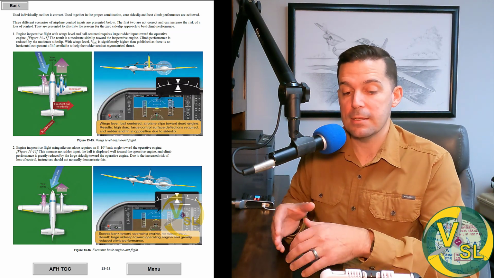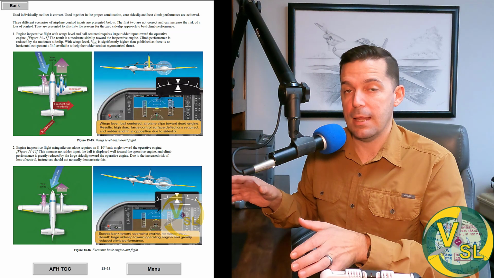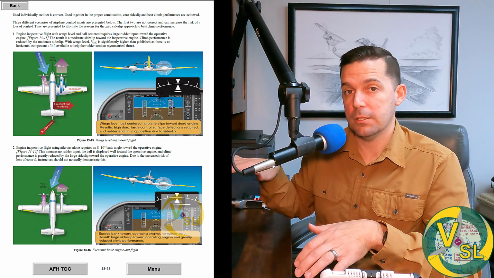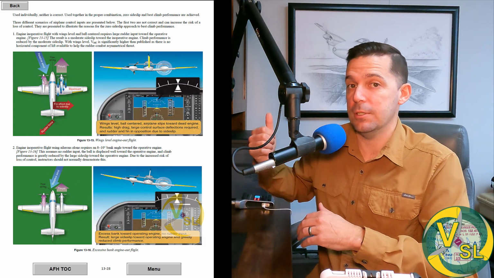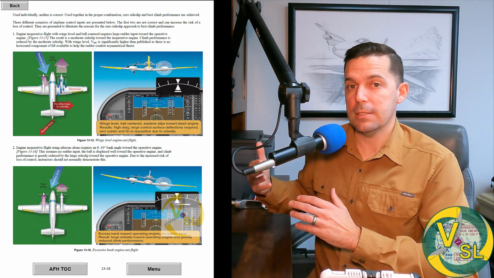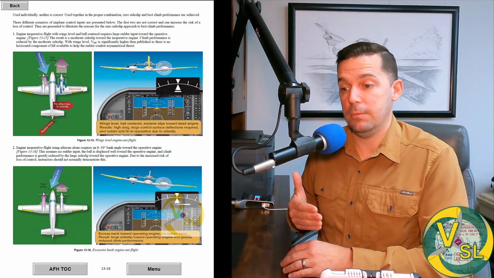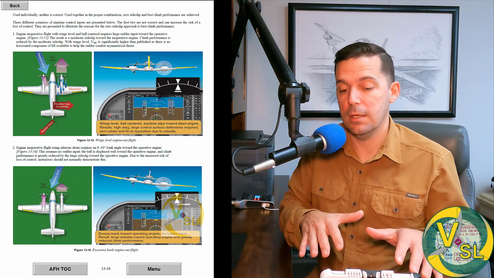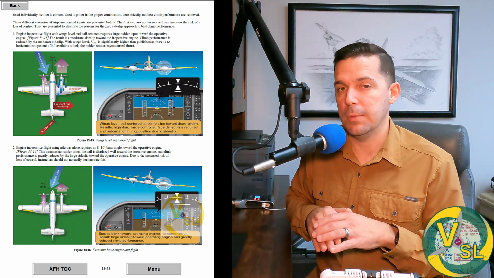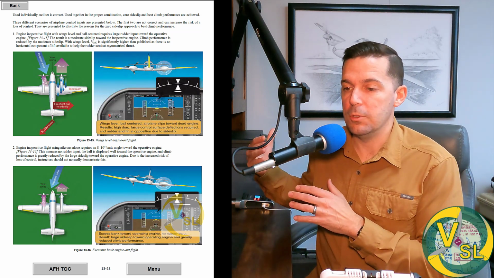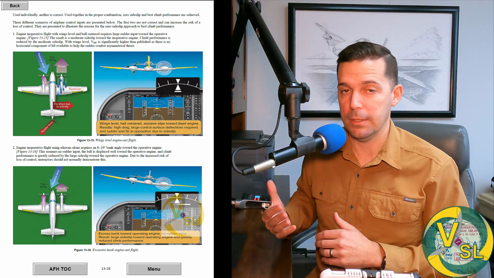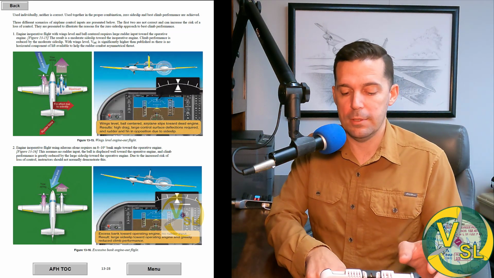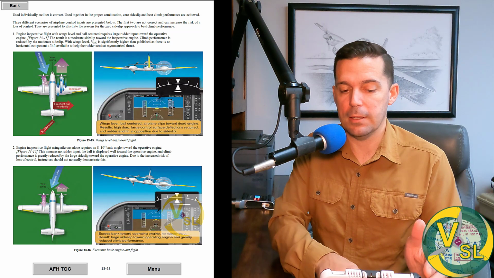So what that means is the VMC loss of control is going to happen well before your stall speed, because you've artificially increased VMC. Normally that's a bad thing, but in training, we want it to happen before stall speed. So this is a technique that we use in the American Bonanza Society to help this maneuver happen at a safer airspeed and not potentially spin the airplane while we're trying to do one of these maneuvers. So that's something to think about.